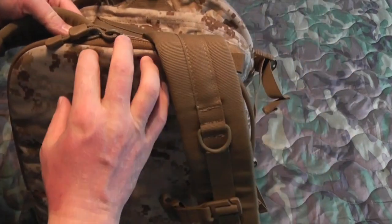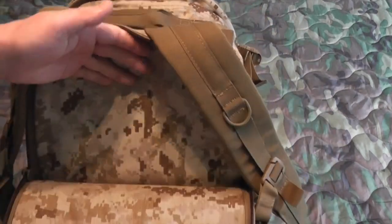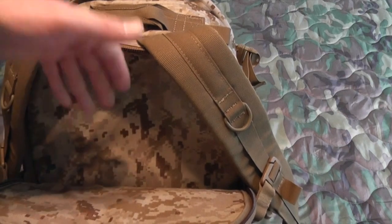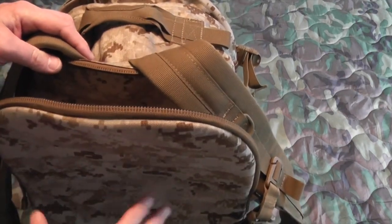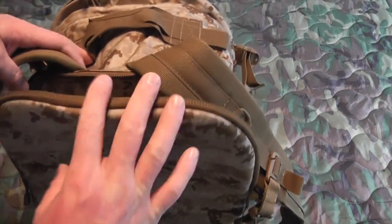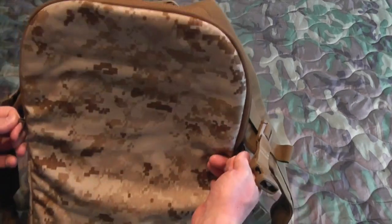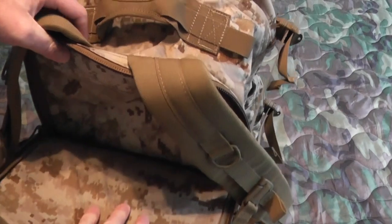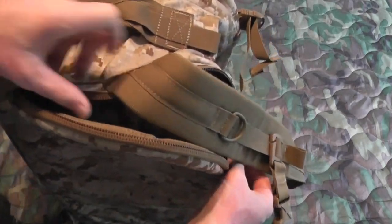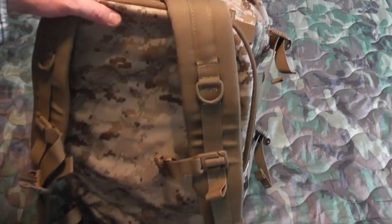Going into this back pouch here — normally this is reserved for hydration or concealed carry on most packs, but on this pack it's a little different. It's a full-length back panel. This would be for your protective inserts, your ceramic plates, body armor — things like that. You can put that right in the back here and it's going to protect you from shrapnel or bullets coming at you from the back. And if you're using this as a survival kit or bug-out bag, you have all that increased cargo in the back without a big hump where your hydration bladder would be.